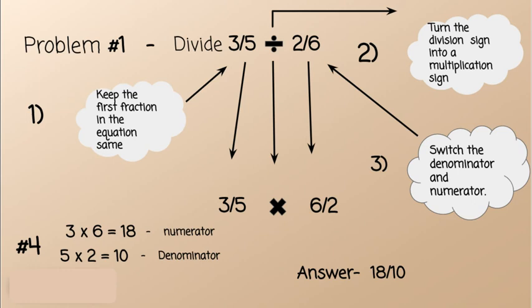And that is an improper fraction, so we need to turn it into a mixed number. And that leads us to step 5. Turn it into a mixed number or simplify it. So 18 tenths is an improper fraction, so we need to turn it into a mixed number. So how you might want to do that is divide the numerator by the denominator. So 18 divided by 10. And that's going to lead us to 1 remainder 8.